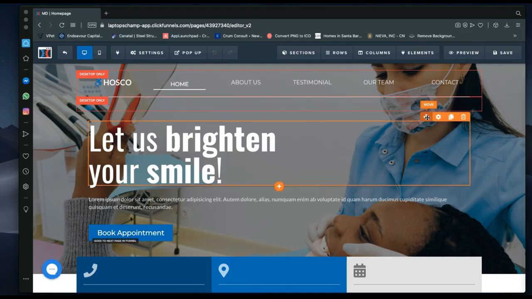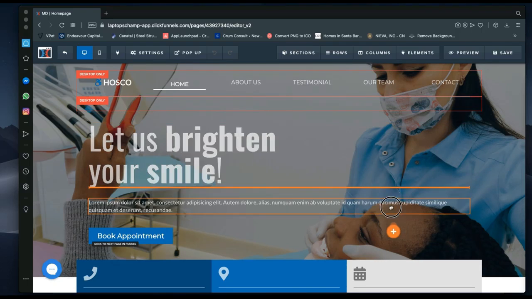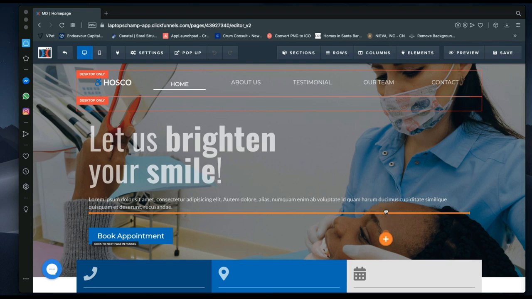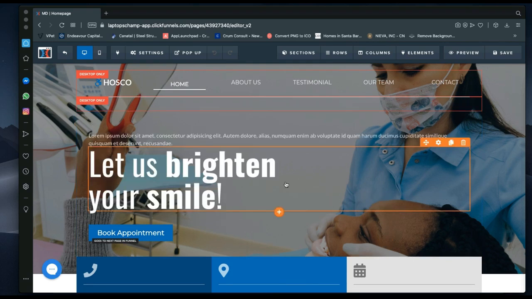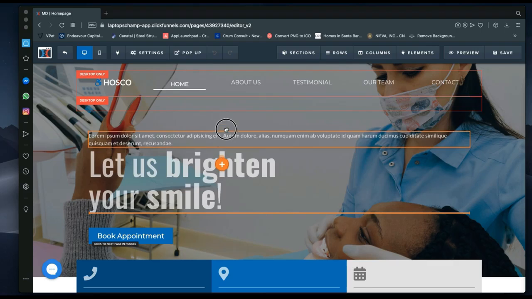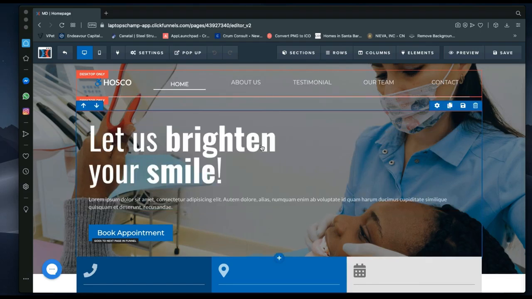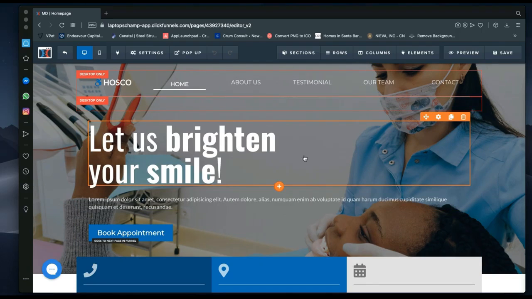So if you want to change the position, you drag it, and you see an orange line. This orange line indicates where you're dragging it to. You can see this text moves up, and this one goes below. So you can drag it back up. That's basically what this move does. You either hold it over here and drag it, or you do that here. This does the same thing, this clones it, and this deletes it. We don't want to delete it, we want to edit it.